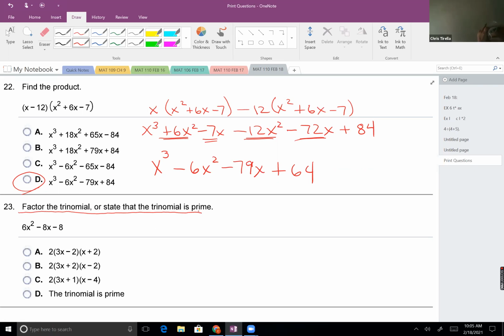And again, whenever I factor, the first thing I look for is something in common. And it jumps up and bites me on the nose. Those are all even numbers. So I'm going to take out a 2. Taking out a 2 leaves me with 3x squared minus 4x minus 4. And now I'm going to try to factor that. Please notice, because I could take out a 2, I know it's not prime.